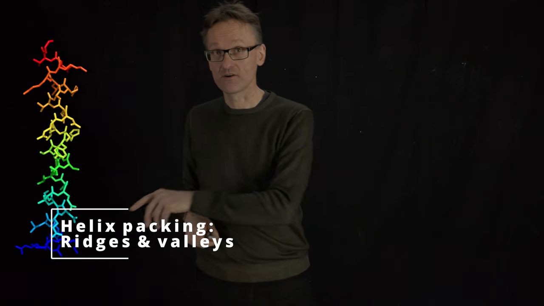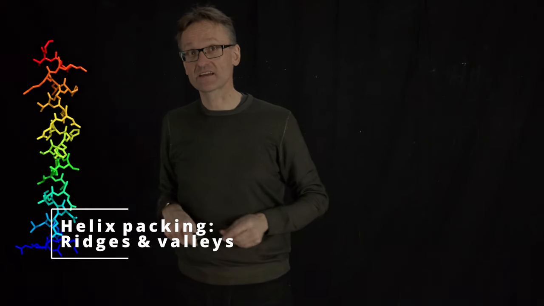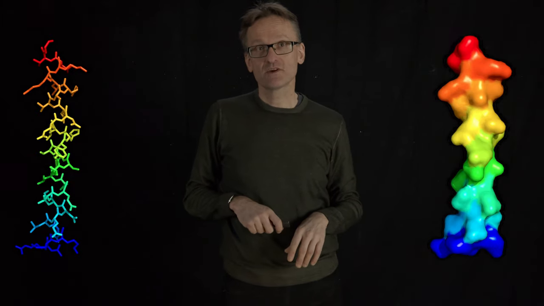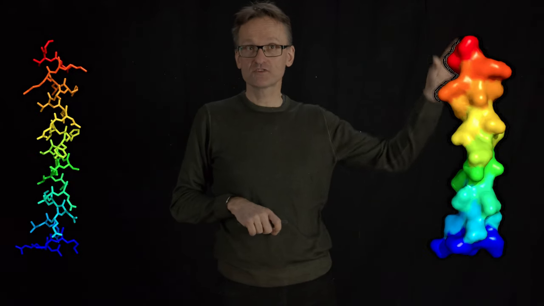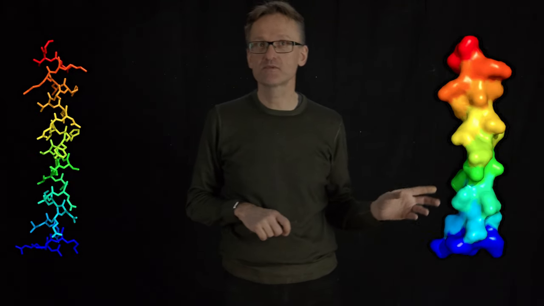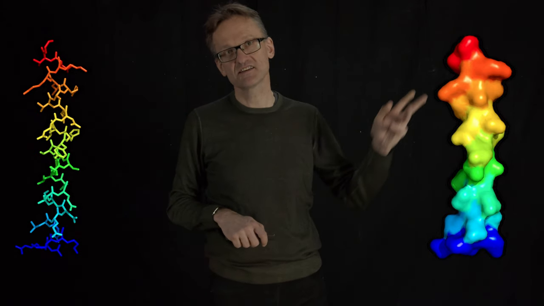So for the alpha helix in particular, if I just draw it this way, it might look like a collection of atoms. But we could of course look at this as a surface representation. And looking at the surface representation, there's kind of some edges and valleys here, right?